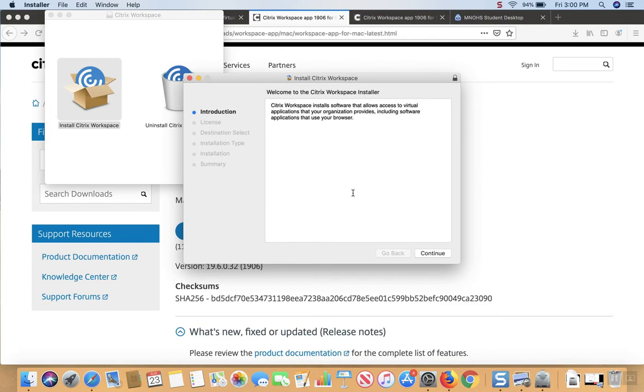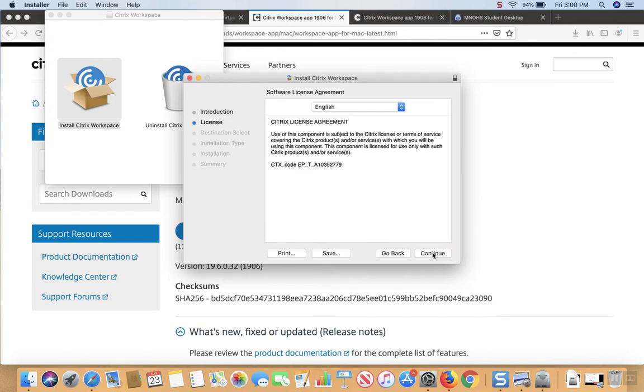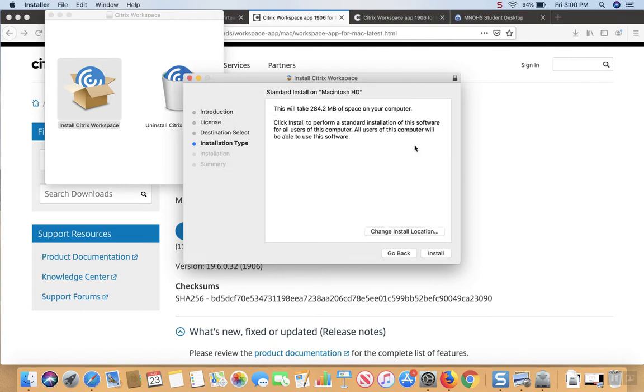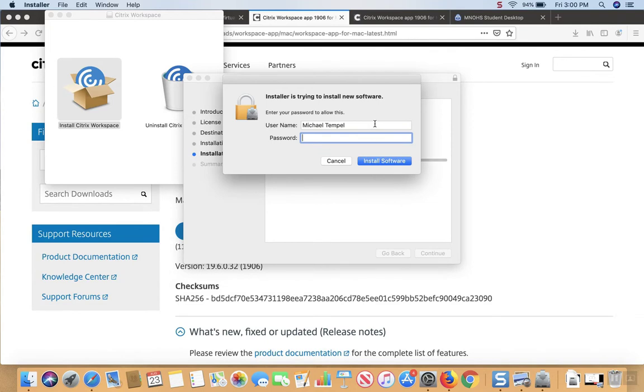Continue. I'm going to agree and then install. If you're not an admin on your computer, you will need to enter your credentials.